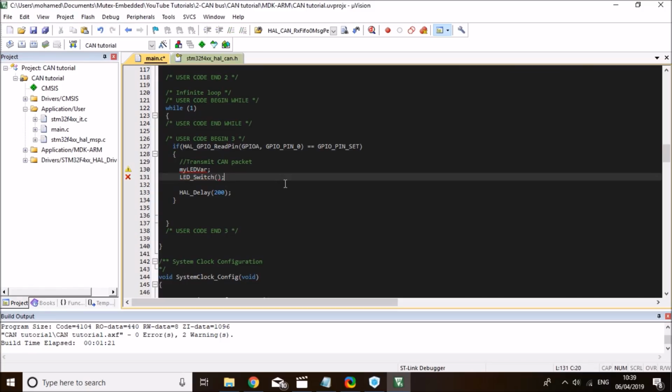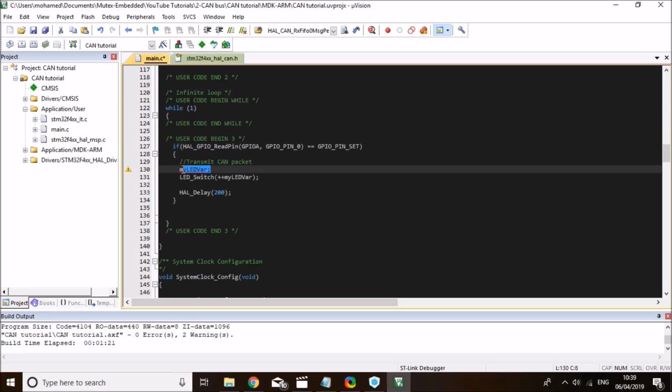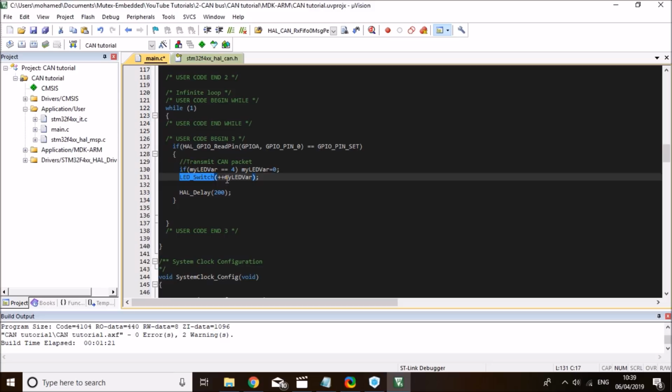So I will increment this parameter. I'll increment it by 1 because it has to be from 1 to 4, not from 0 to 3 or 0 to 4. And for that, I will check if this variable is equal to 4, then, well, I don't need the hex anyway. So if this is equal to 4, then I will initialize it back to 0. And what this increment will do is that since I'm initializing it to 0 whenever it gets to 4, and this always increments by 1, this one will always be from 1 to 4. If this is confusing, don't worry, just write it down, you'll get what it does. It's very straightforward.